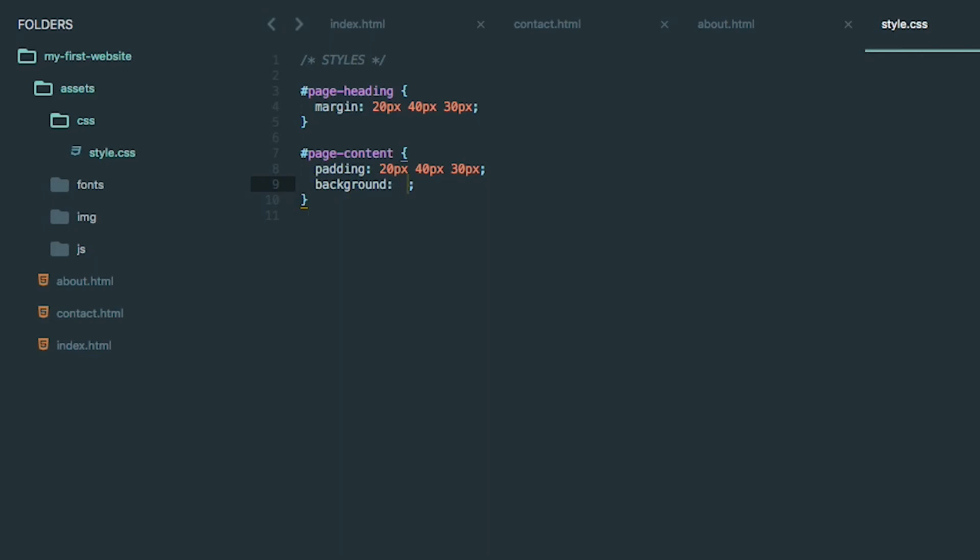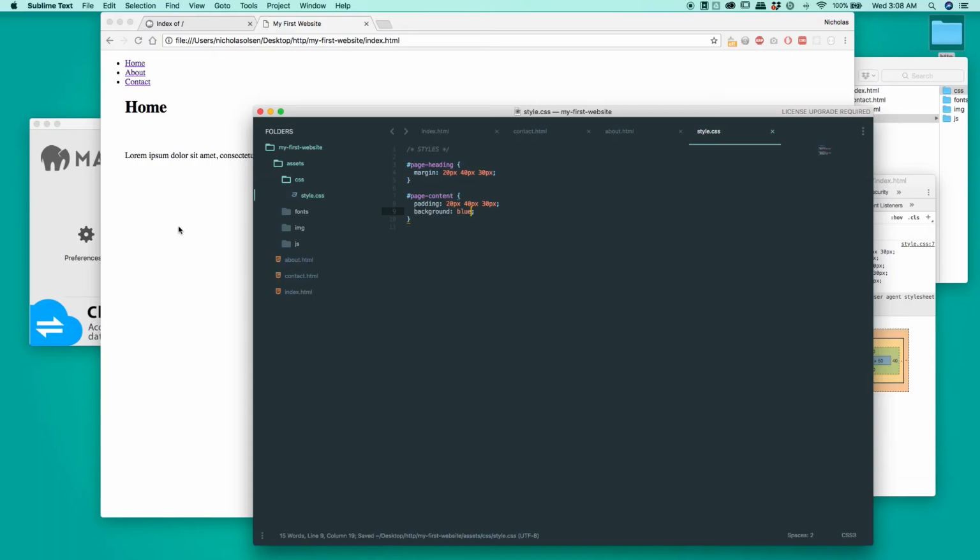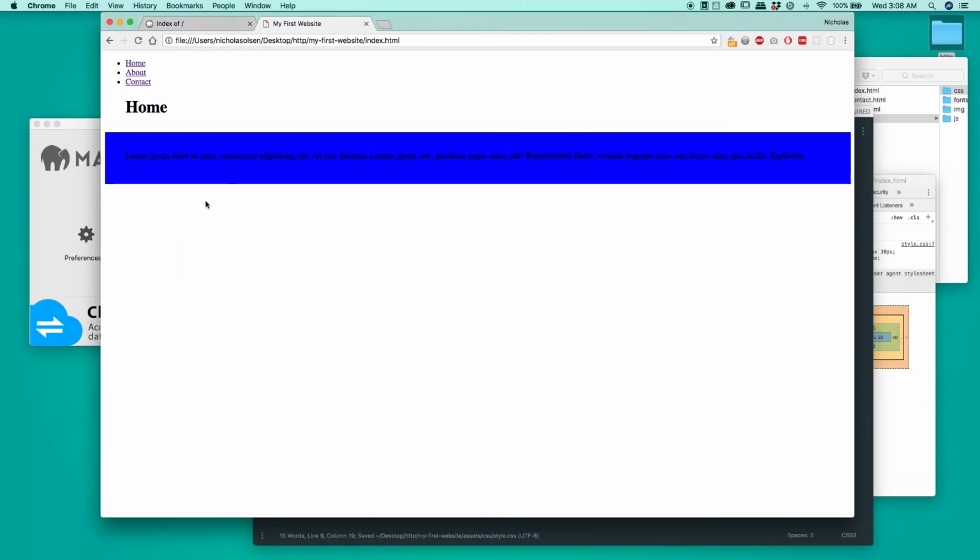Now, this is an attribute that also can have a lot of properties. I'm not going to flesh this one out super detailed, but basically we're going to set the background to, let's say, blue.